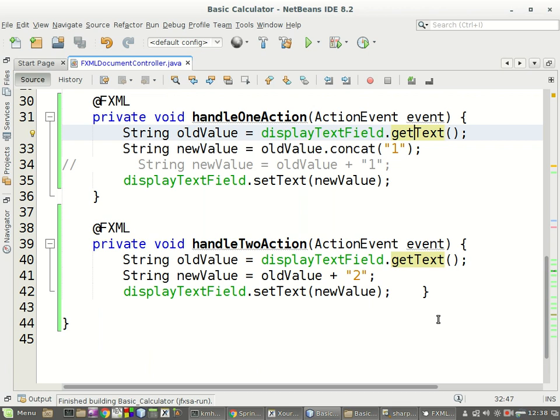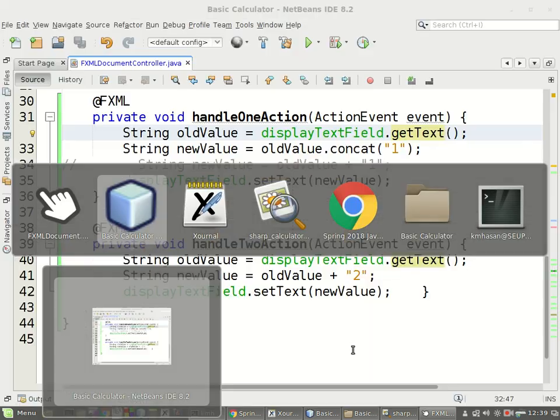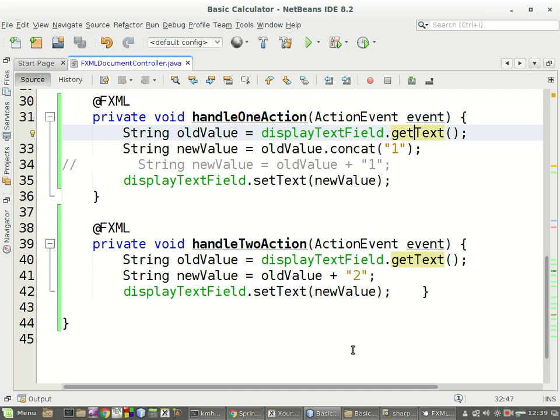Now, if you understand how to write these 2 methods for these 2 buttons, this is not rocket science. You can do it for the remaining digits: 4, 5, 6, 7, 8, 9, and 3 over here and 0 over here. You can do it for all of them. Okay? It is going to be a tedious process though. It's going to be a lot of repetition, which is something I don't really like. But you already have the code, and you will copy paste that and change only one thing down there.